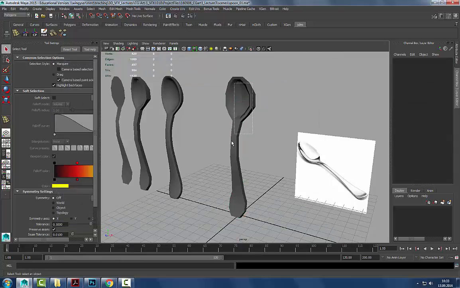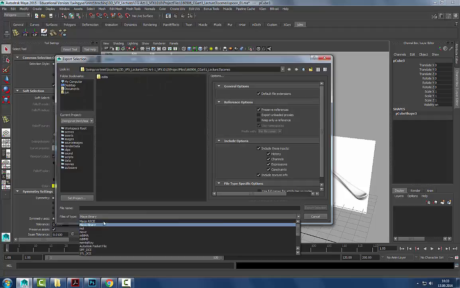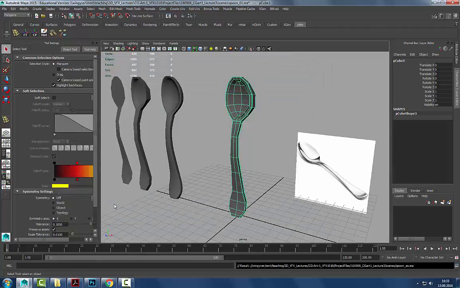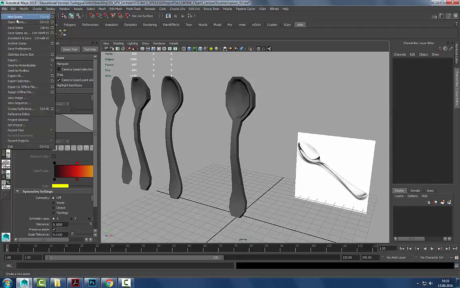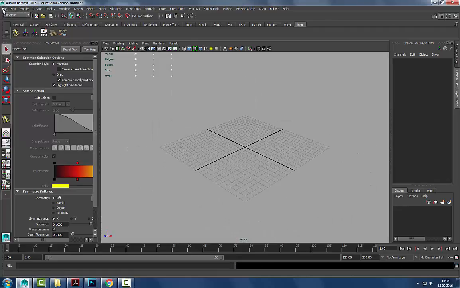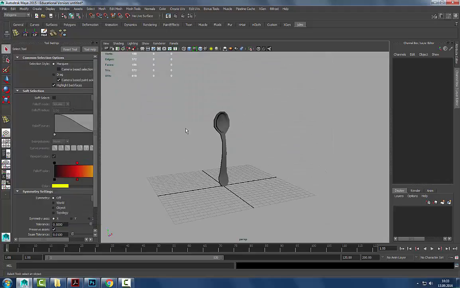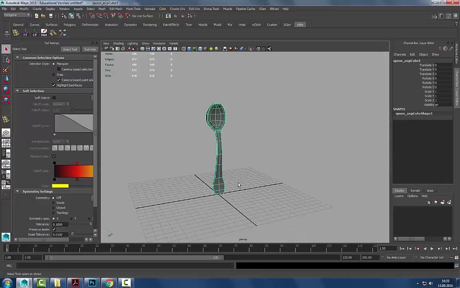But I can also just select this and export selection and do an MA, for instance. So this could be, not the spoon where I'm working, but this could be sort of the spoon asset. Okay. Spoon as, fine, all right, whatever. New scene, don't save. And I can import the spoon asset into here. Right? Just import it. Very nice. So there it is. It's in the correct placement and in the correct scale because I set this up and I deleted history and everything's nice.